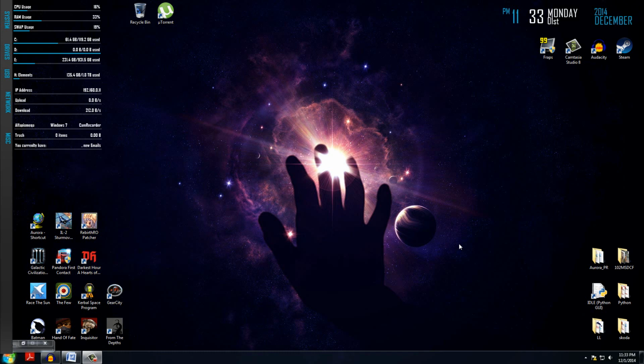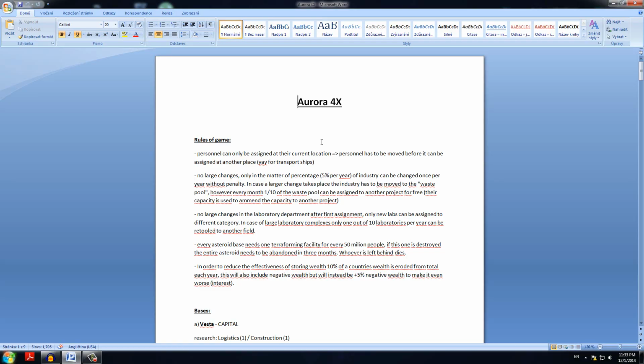Now, we can start, but before we do that, there are a few things I need to mention. Aurora 4X is a great sandbox game, but there are certain places where it lacks. It lacks on purpose. It is a game where you can set your own rules, and exactly that we are going to do. I have prepared a document where I wrote down these rules of the game, and I would like to quickly overview them with you so that you can see what is going to happen.